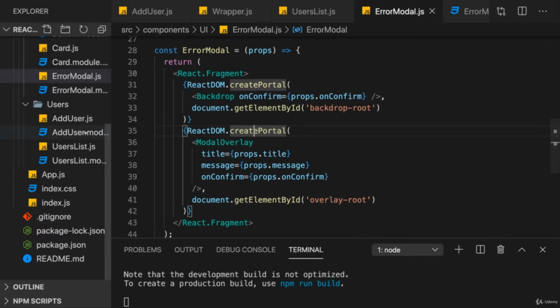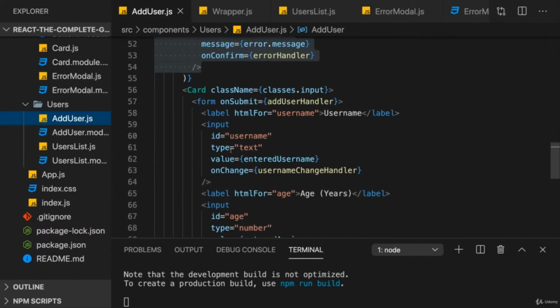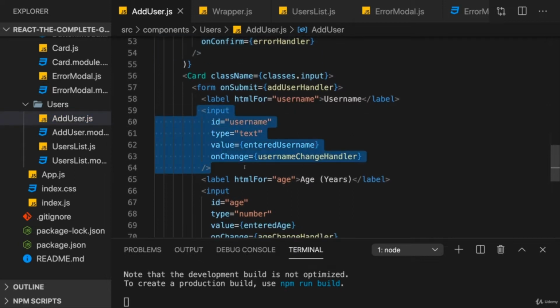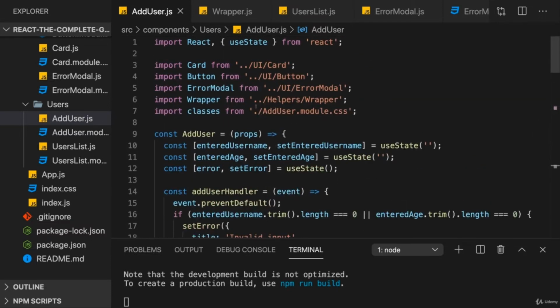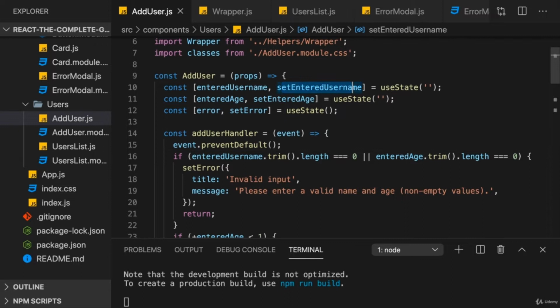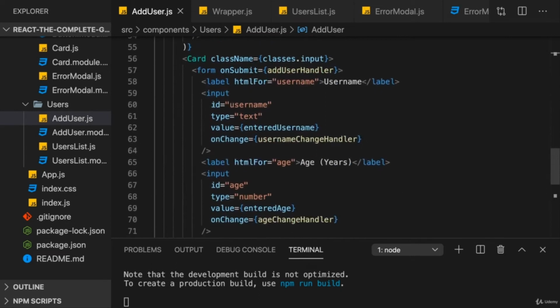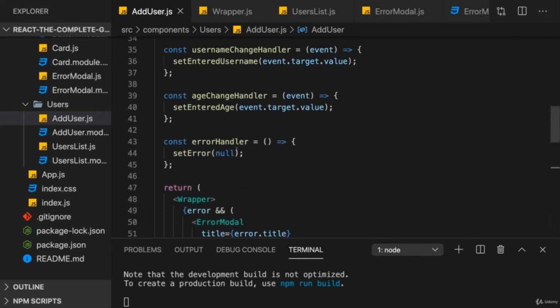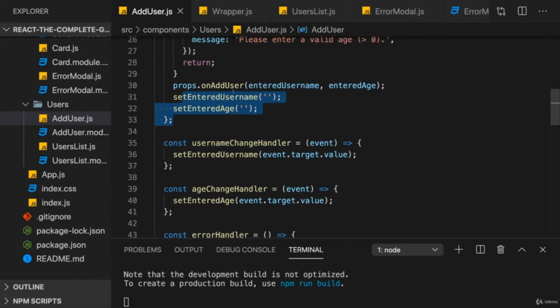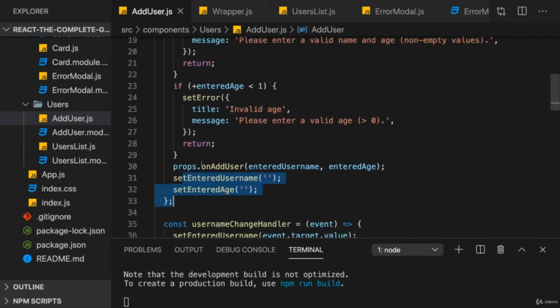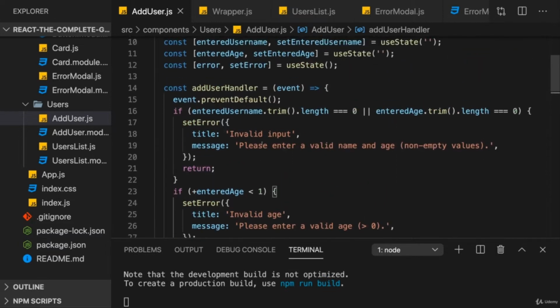Now, what do I mean with that? Let's go to the add user component again. There we have our inputs, and we manage what the user enters by simply keeping track of it. We simply have our state, and with every keystroke, we update our state. So with every keystroke, we update the value we get by the user, and we store it in our state, and we feed that state back into the input, and we then use that state later on to reset the inputs, but also to send it to the place where we need the data. So that is a perfectly fine way of managing this.